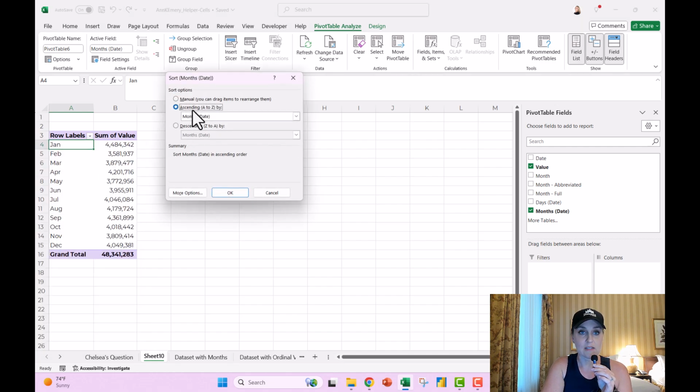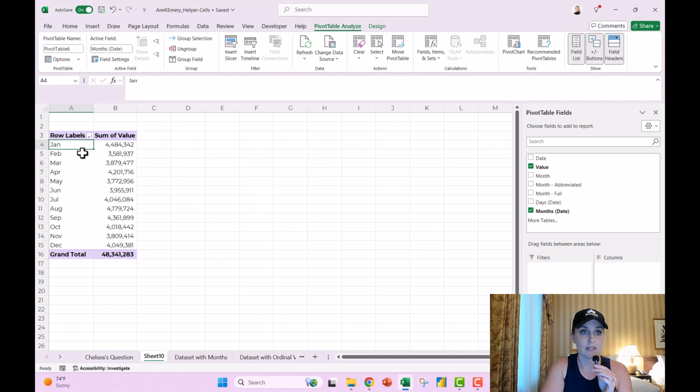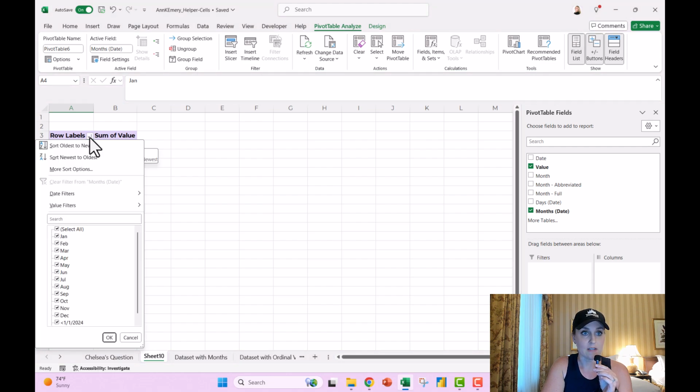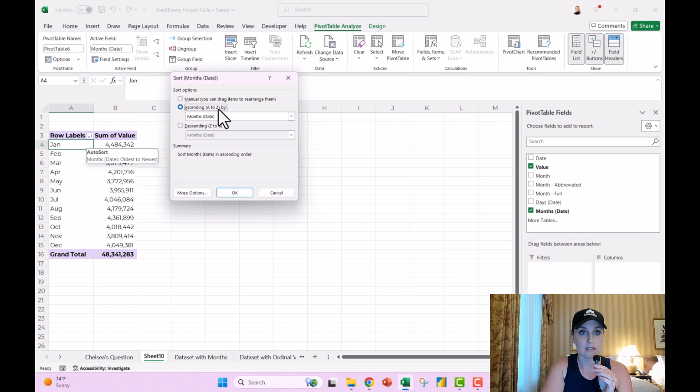Yeah, I guess, why would you want months to go alphabetical? You wouldn't. I can't think of any real life example. It seems like I can't even override this. Isn't that fascinating? This is super interesting to me. It doesn't let you make the months alphabetical.